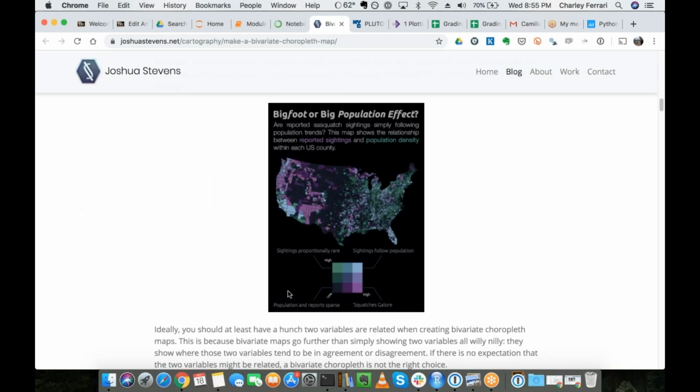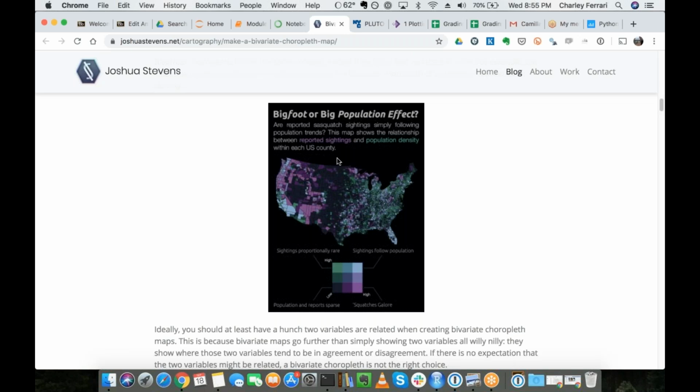So here we're comparing Bigfoot sightings with population, making sure that if we have larger populations, you're going to have more Bigfoot sightings simply because there's more people there.